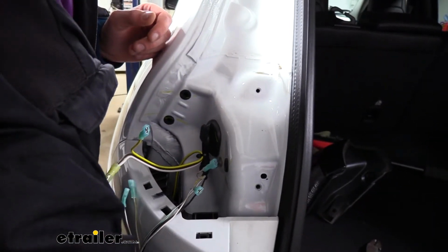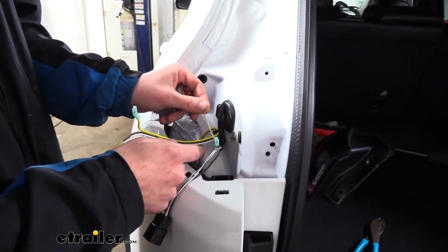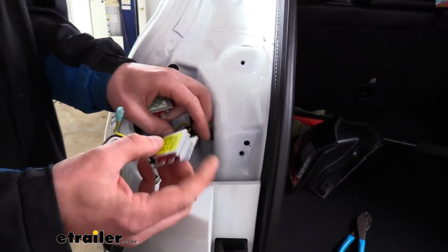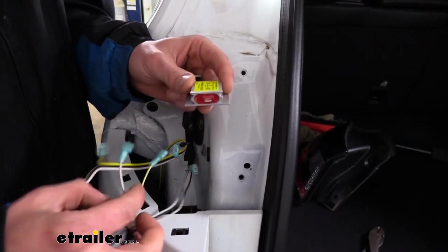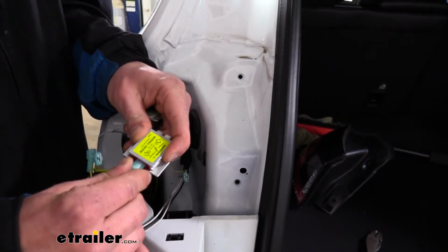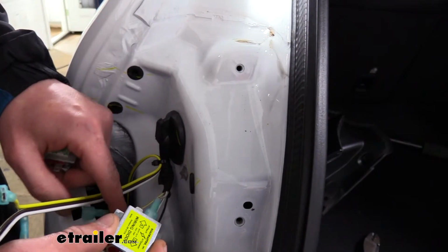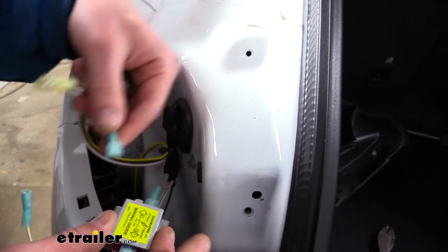We can now start connecting our diodes. The circuits that we chose here, the white wire and the white with yellow stripe. The white one is going to be our stop and turn signal circuit, and the white with the yellow stripe is our tail circuit. So our diodes will always connect the outside to the connector side because this is going to the lights. So we're just going to go ahead and start with the solid white wire. So we're going to plug the connector side in there. We're going to reconnect the other end of our white wire that we had cut to the in circuit. And then on the other in circuit, we'll need to attach our signal wire for the stop and turn on the left side, which is going to be the yellow wire that we ran up.